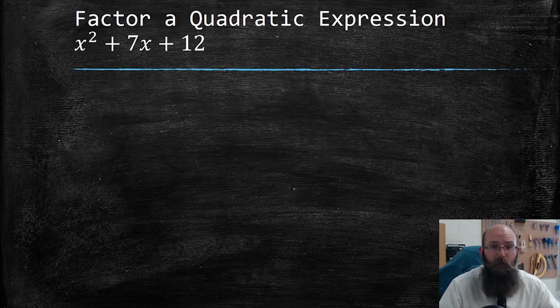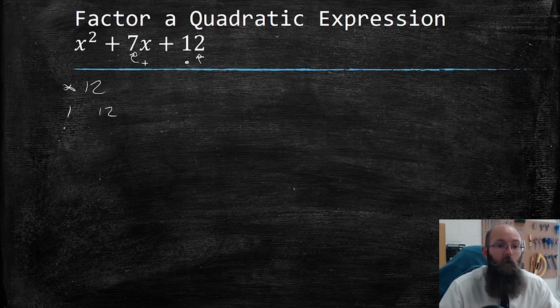All right, folks, here's our first one, factoring a quadratic expression, and that's it right there up on the board. So let's give this a shot. We're going to factor this. What things multiply to get me this 12, and what numbers add to get me this 7? Well, let's start with the things that multiply to get me 12, and that's going to be 1 and 12, or 2 and 6, or 3 and 4, and that's kind of it. And then, of course, the reverse of all of these things.